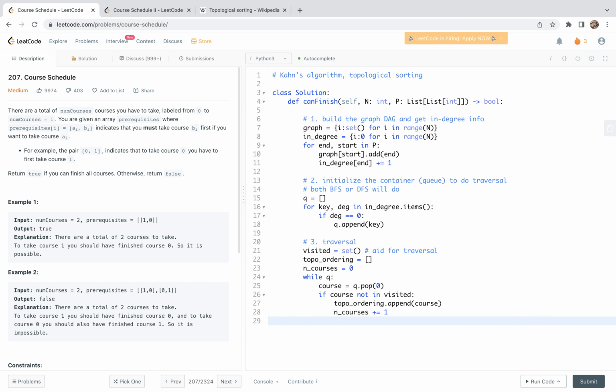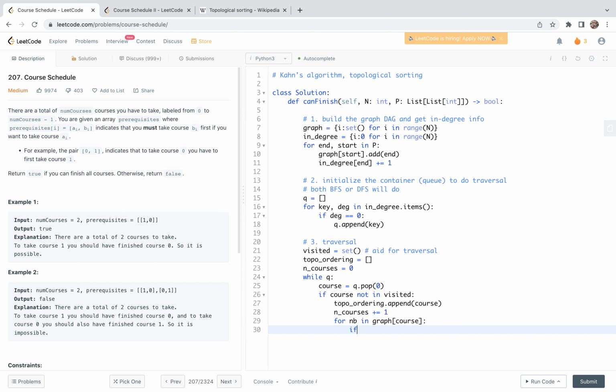Then we are going to check the neighbor of this cost. So for neighbor in graph cost, because we have already added this cost to the topological ordering, the edge from the cost pointing to the neighbor will be removed, corresponding to being removed, right?